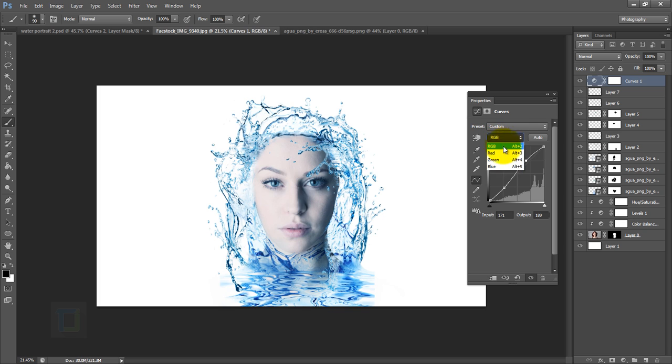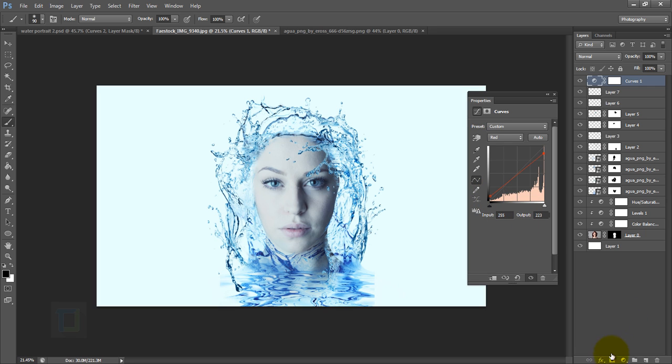And after that, I'm gonna go to my red and add a lot of cyan because it goes really nice with the tone of the image with the splashes. And after that, I'm gonna add a little bit of red so we have some of the skin tones proper.